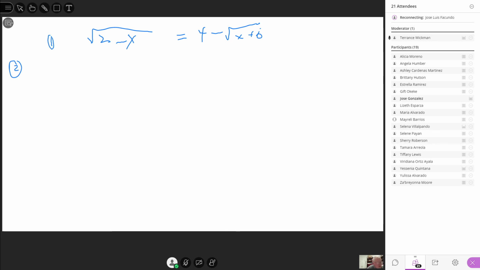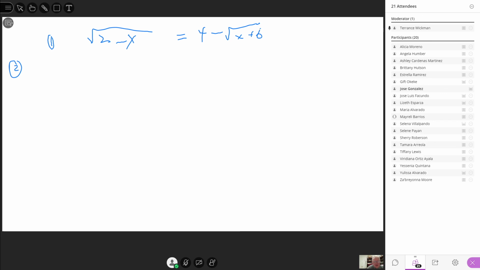Again, all I did was get one square root by itself. I elected to put the x plus 6 on the other side. Now, why did I do that? Because it was positive. Easier to work with. It saves a step. So everybody see what I did? I left the 2 with the negative x in the radical on the left-hand side. So I subtracted it from the right, so I have to subtract it from the left and vice versa. So we good with that one?